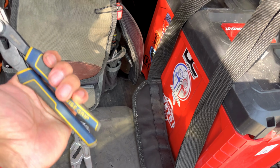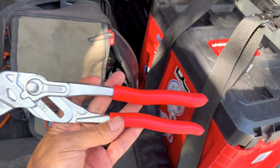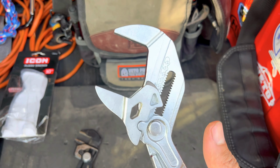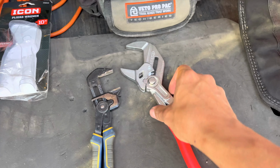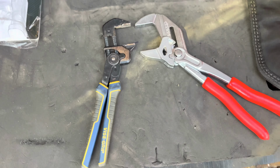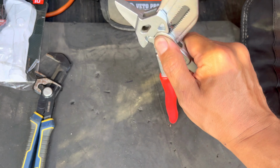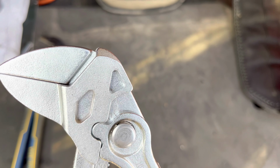Leverage is pretty good on this one. It closes really tight. This one's like Knipex. It works basically exactly like theirs. So yeah, the push button goes pretty wide. I don't know how wide this one goes. I mean, it is a smaller size, so that's what I was using. I did need something a little bit bigger, so that works out good, and it's very easy to adjust, and that closes really well.